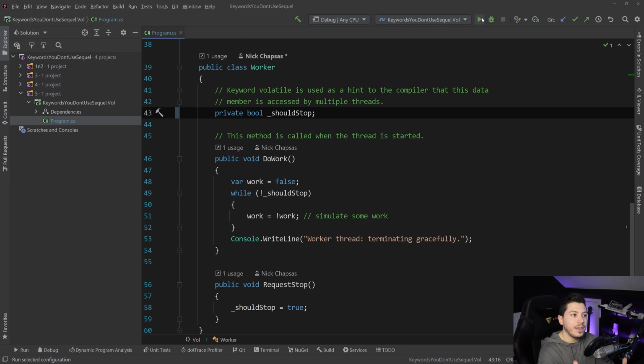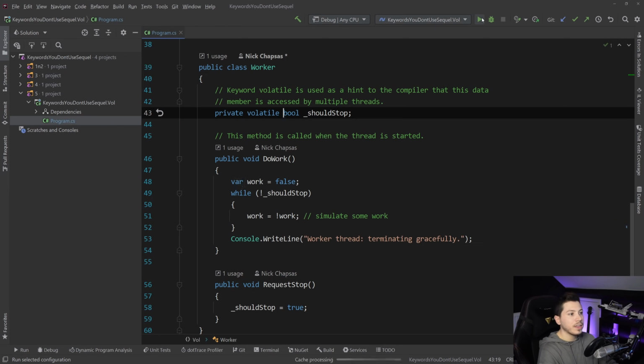Now, the reason why this is not happening in debug mode, but it's happening on release mode, is because the code is optimized differently, both on the IL level and also in the JIT assembler level, when the code is built in debug mode and release. Because in debug, you actually have underperforming code because you have more steps to enable you to debug more efficiently. But when you release, the compiler will go crazy and optimize a lot of things and try to get your code to run as fast as possible. But in this specific scenario, it's harming the way that the software is running.